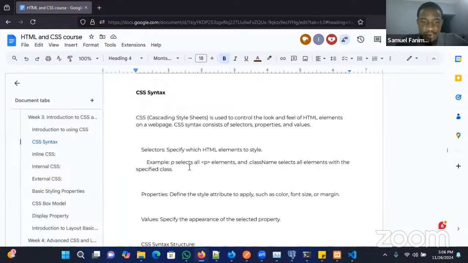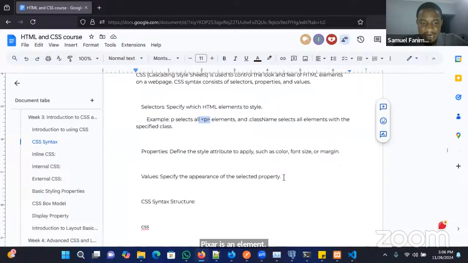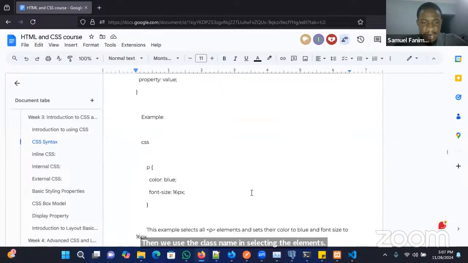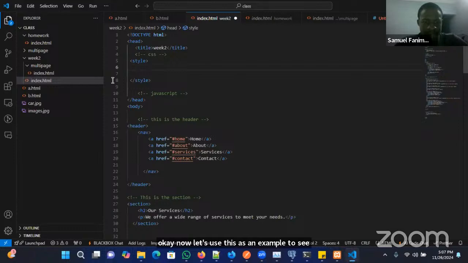For example, the P tag is an element on its own. Then we use the class name in selecting the elements. Let me use this as an example to explain what I'm trying to say.